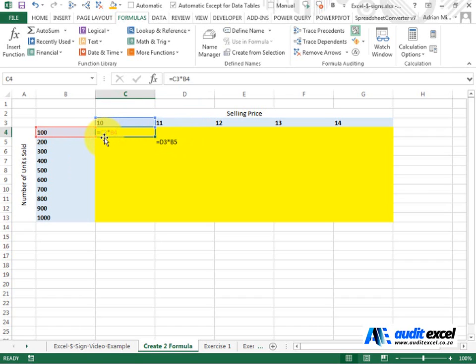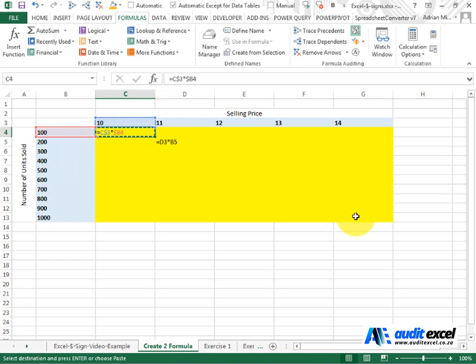If I look at the number now, there's a 3 there and there's a 3 here. So it looks like I need the 3 to stay the same. So I'm going to put a dollar sign in front of it. I now go to the next one. This one had a B, that one's got a B, so that looks like it must stay the same. So I'm going to put a dollar sign in there. And if we look at the number, that's a 4 and that's a 5. So it looks like this is the correct formula.